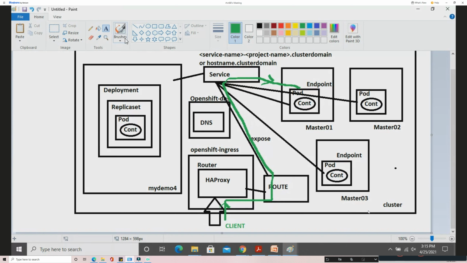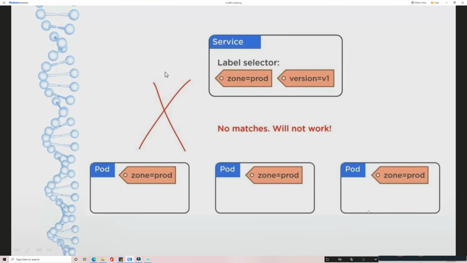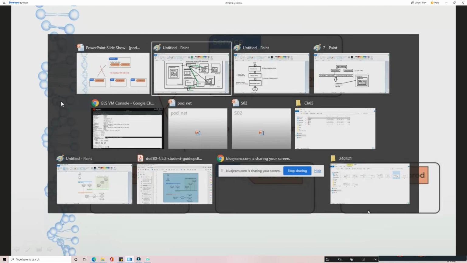Okay. So now we'll observe how it's going to work. We'll observe the default components, the networking, the external networking components, the router and the DNS. Then we'll see how to create the route. Creating the route is very simple, but we need to know the flow, how it is happening. We go to the lab.